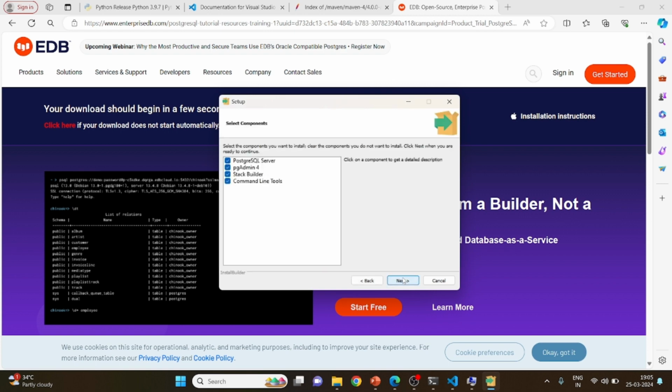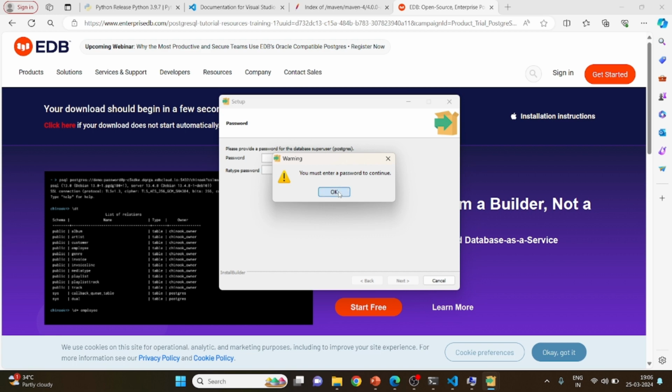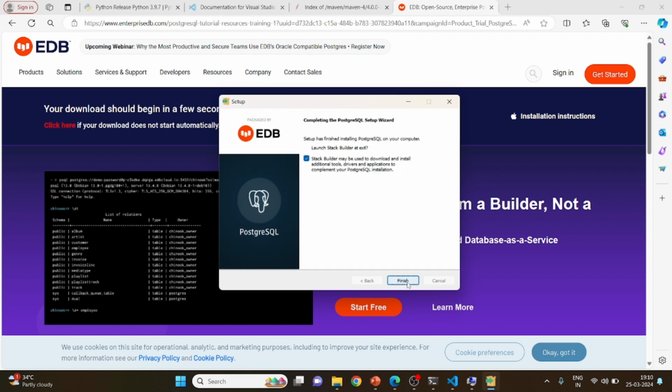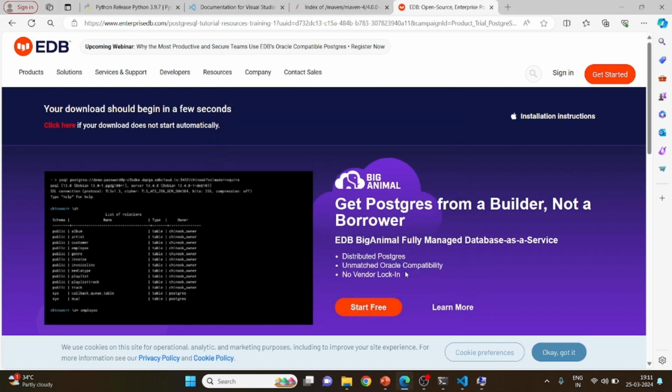Just click next to install. You can give the root password, the port on which it has to run, and any remote location. Now it's being installed.